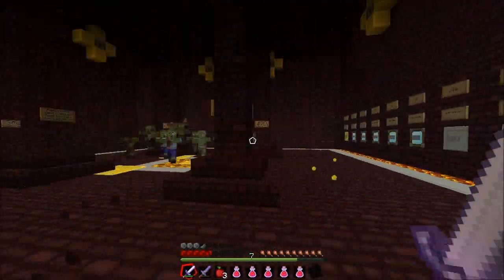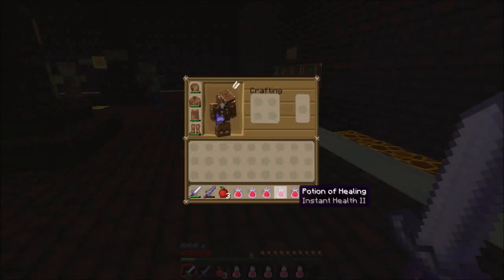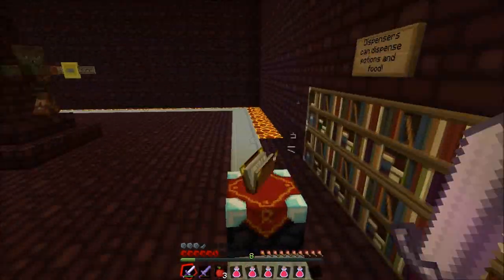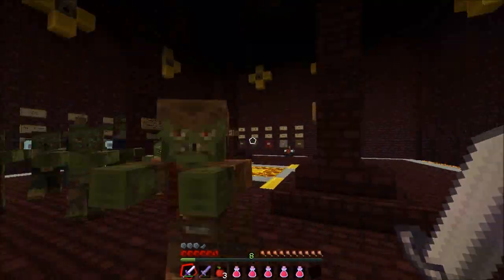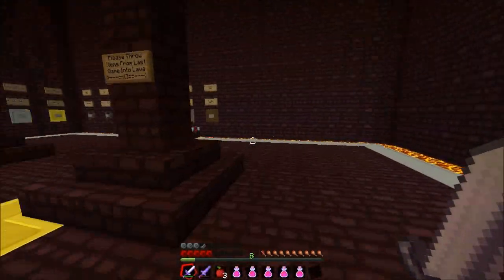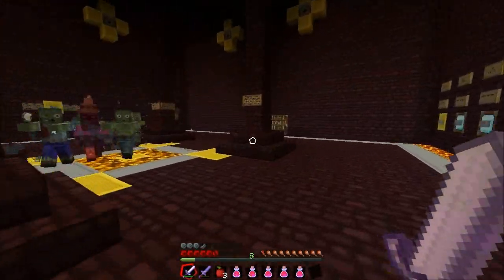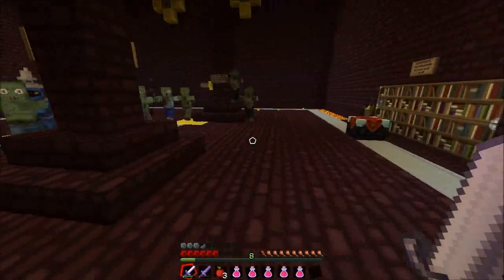Right, I need to regen. Oh, I have just instant health potions. This is all I have. I don't understand. Where's my speed and smite and... Oh, no, that's something else. I'm trying to not get hit by that witch. Oh, she's hitting all the zombies instead.